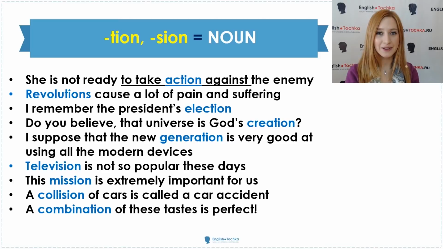So yeah, when we have a good combination of dishes, most probably we have a good combination of tastes or smells or something else. Alright, so as you can see, some of these words can be found in Russian and the others can't, but it still means that they are nouns. For instance, generation, it means the children of the same age. Yeah, so that's a generation.